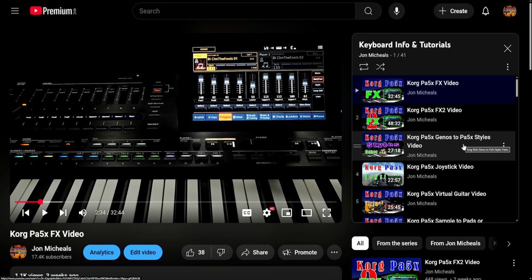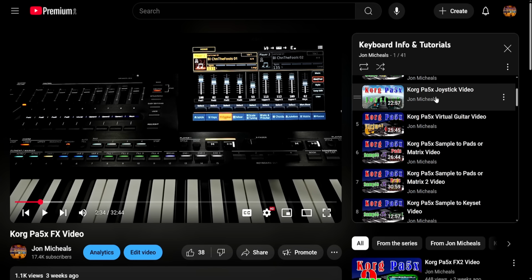Then down here, the third video is Korg Pa5x Genos to Pa5x styles. That was a video I did showing you how you can take a style from the Genos platform and alter it and make it into a style that the Pa5x will recognize. Then there's the Korg Pa5x joystick video.